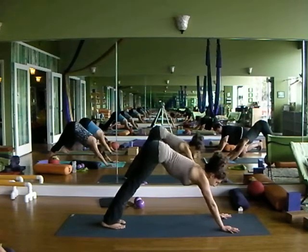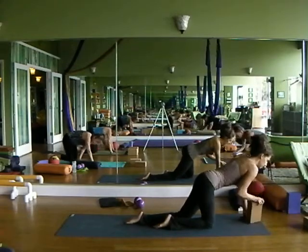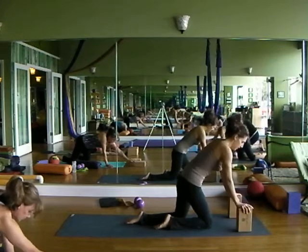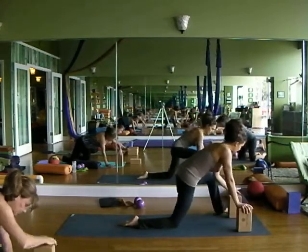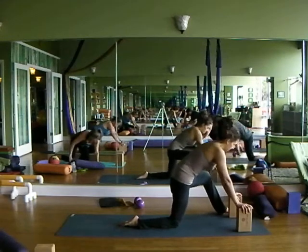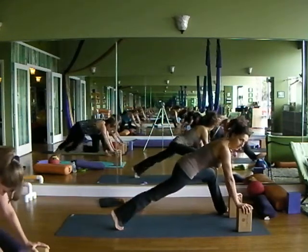Good. All right, and then come onto the knees for a second. Let's grab your blocks back. First time, two blocks at the top of the mat. Left foot outside your blocks. You can turn the toes out about 45 degrees, maybe less. Tuck your right toes, pick it up, wiggle the foot back.